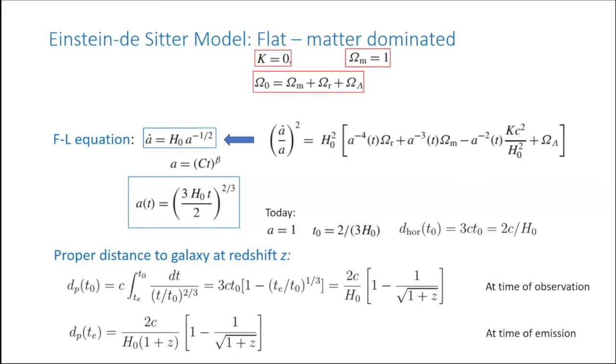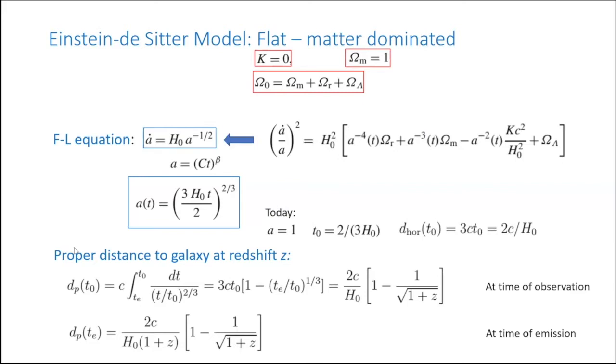So your Friedmann equation has now become very, very simple. All this term is gone, this term is gone, this term is gone, so that only this term remains, and there's an a squared over here, so you got just one a remaining. So now your equation for energy gives you this: a dot equals H naught times a to the minus half. Now this is a rather well-known differential equation, for which people have given an ansatz for the solution that has the form of this power law.